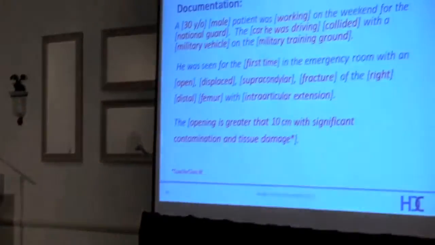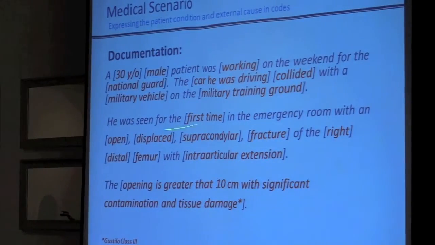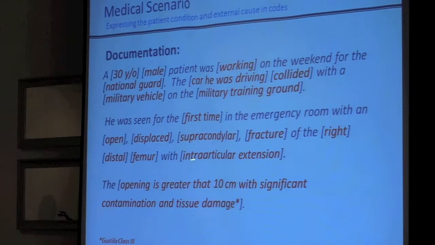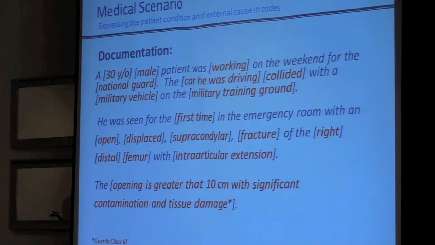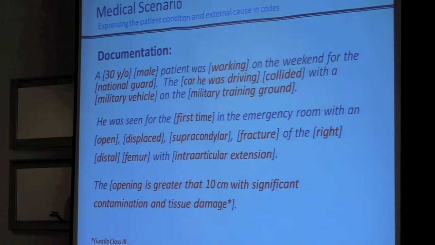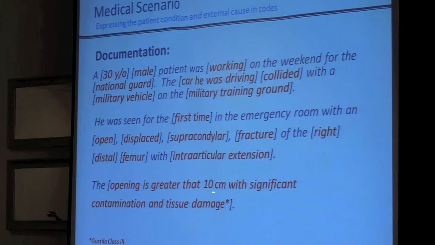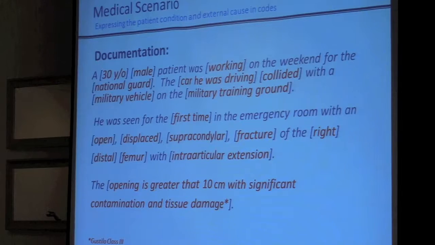All right. So let's look at one of these scenarios and see how some of these things apply. Here we have a 30-year-old male patient who was working on the weekend for the National Guard. The car he was driving collided with a military vehicle on the military training ground. He was seen for the first time, by the orthopedist, in the emergency room with an open displaced supracondylar fracture of the right distal femur with intra-articular extension. Opening is greater than 10 centimeters with significant contamination and tissue damage.